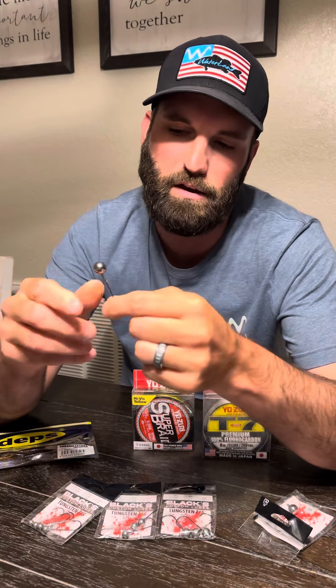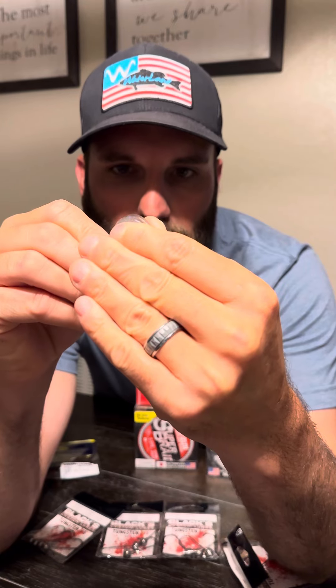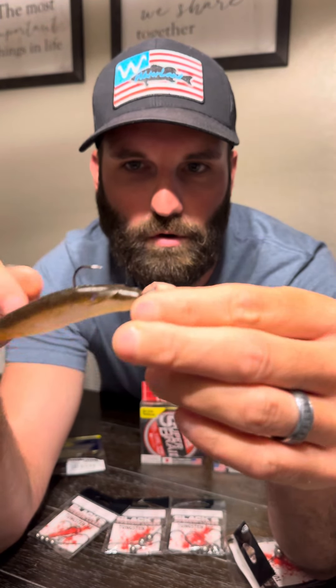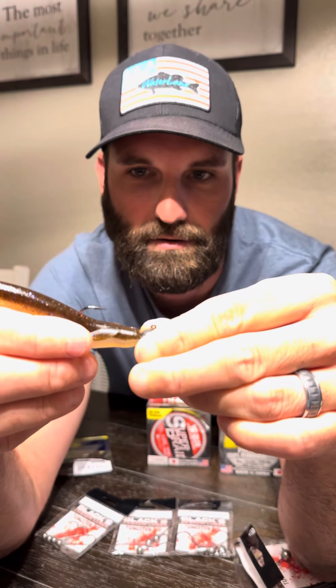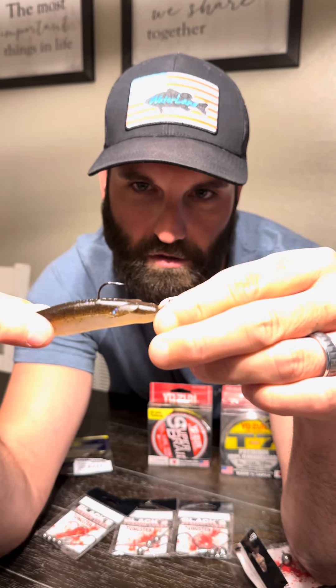What I love about these heads is they've got a great little keeper right here that really holds your bait very well. It's a lot like the Queen's Tackle jig head — it's a really, really good jig head with a sharp hook. Just go right in the center there. I am a perfectionist, so my stuff has to be absolutely perfect. For this jig head, I come out between the third and fourth hole on the back. I like just a little bit more hook out of the back than a lot of guys. You don't want to get this thing bunched up — it's not going to work right. Instead of being just perfectly straight, I like it to be just a little bit more than that.